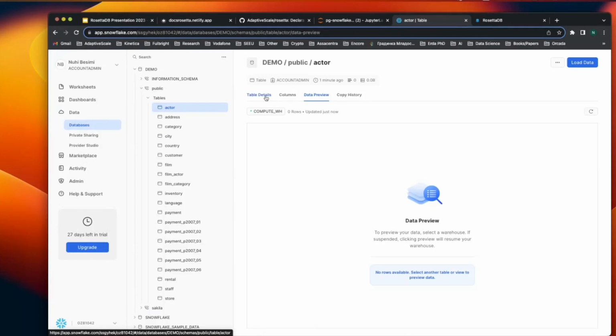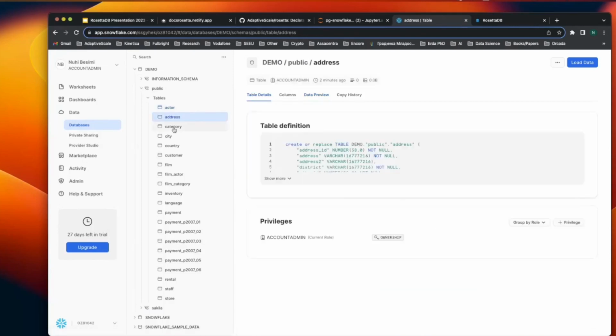So what are the end results here? As a result of this command, we can see now that all database objects got created in Snowflake. All the conversion from Postgres to Snowflake happened. RosettaDB helped us there, and all the tables, relationships are already now created in Snowflake. You will notice that these tables exist.